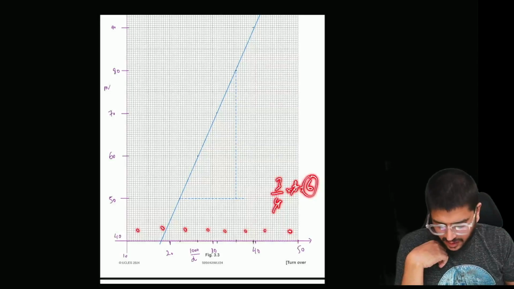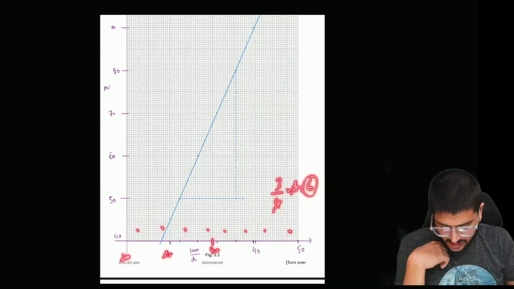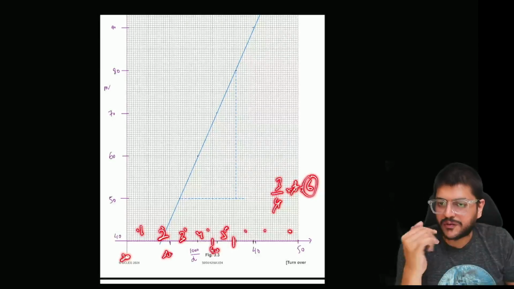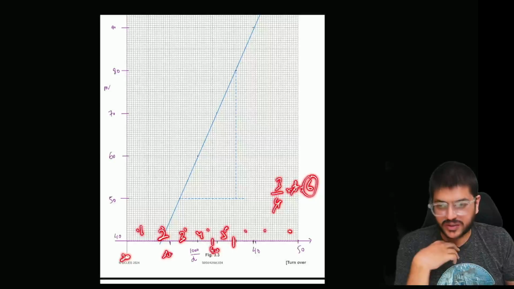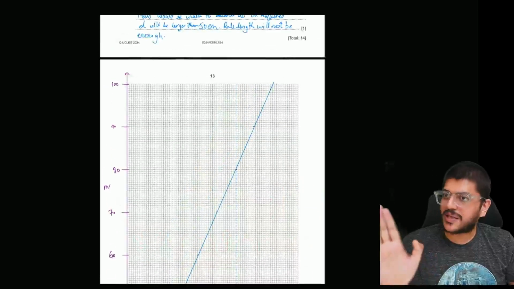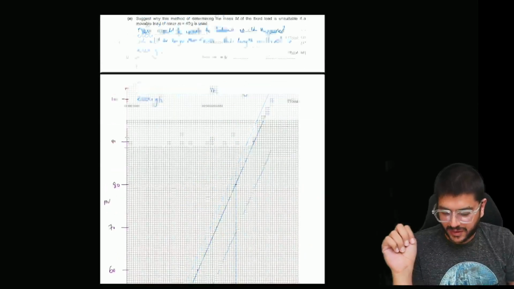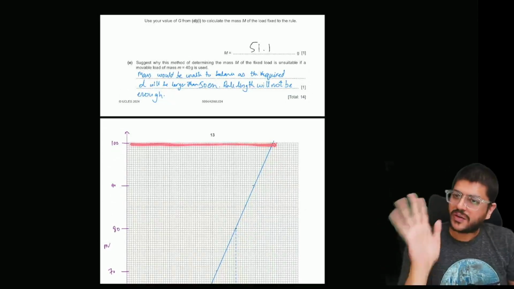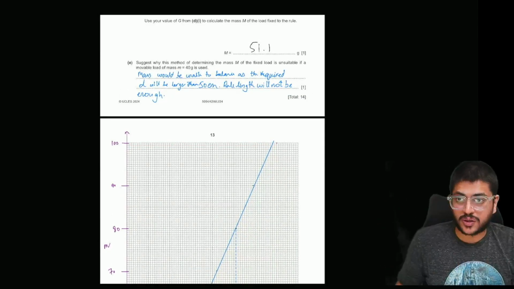So if I started with 20 over here, 30, 40, and this is 45. How many boxes have I covered? 1, 2, 3, 4, 5. I have not covered enough boxes. I need to be at least till here to cover 3/4. Y-axis I'm sorted because my last value is 100 in the table. My last value is 100, and in my graph, the last value is 100. I'm sorted. I need to be sorted horizontally.